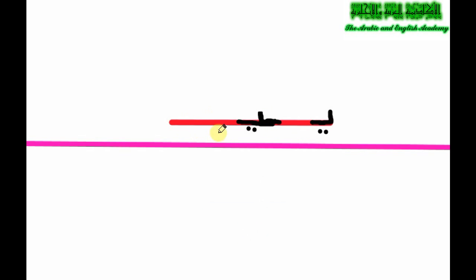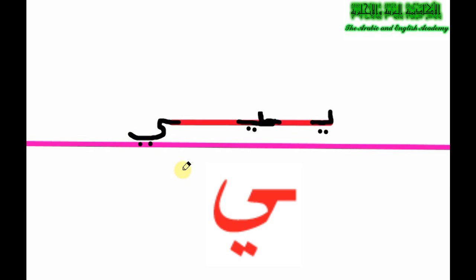Now in the end of the word we have the connector. It's basically the end of the initial ya, just the tail of it. So we have the connector, then we have the tail and 2 dots. So this is the end form of ya. Beginning form of ya, middle form of ya, and end form of ya. And it's the equivalent to the English y, so like yellow, ya sound.